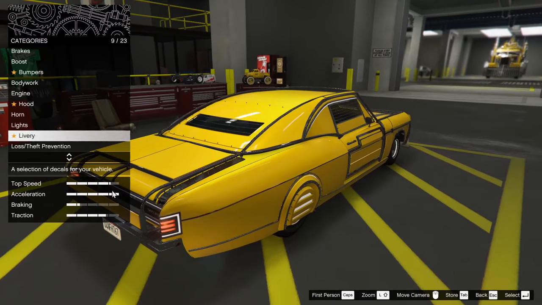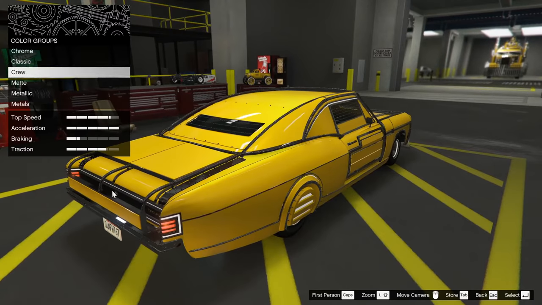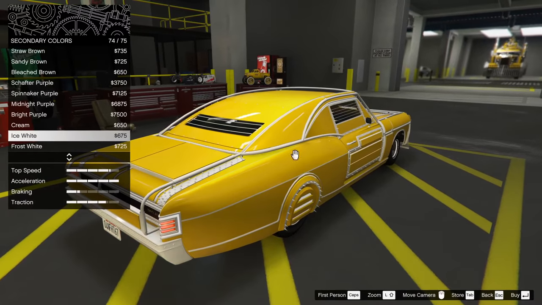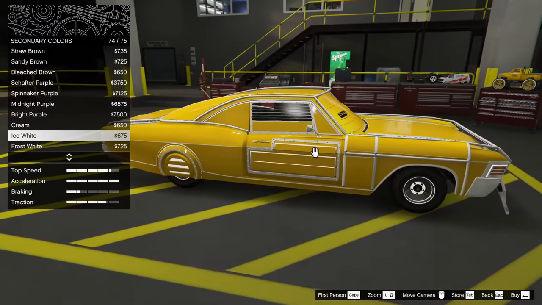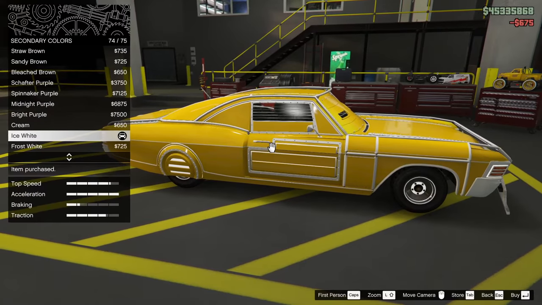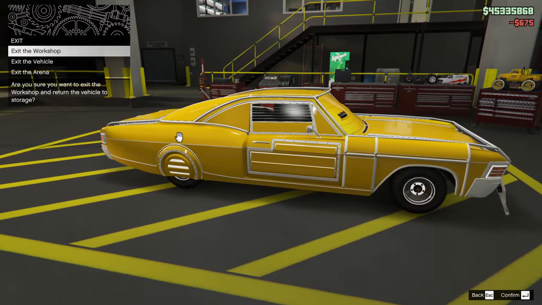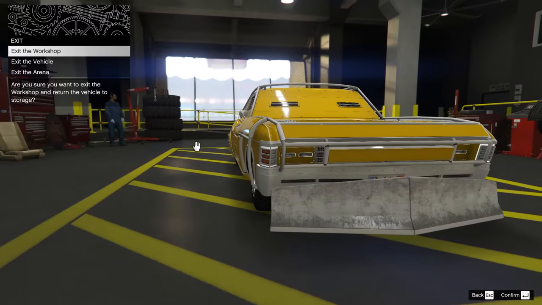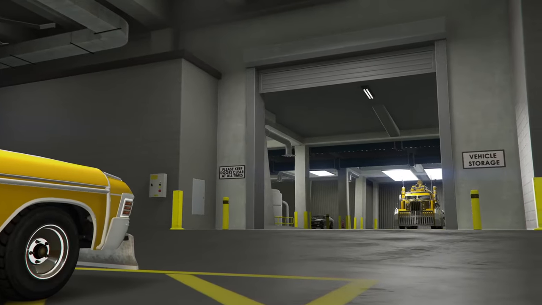If you go to respray now, how does it change things? Respray, secondary color, metallic, ice white. Now it becomes more of a lemonade car. Oh yeah, sexy. The lemonade. It's got no boost. Not much going on there. It needs to work. Have fun.